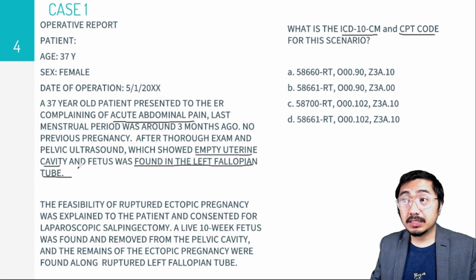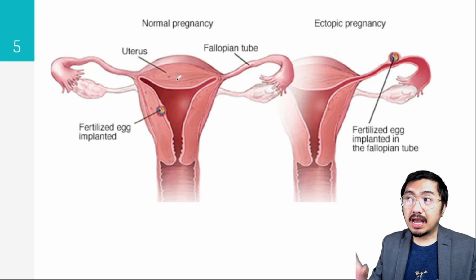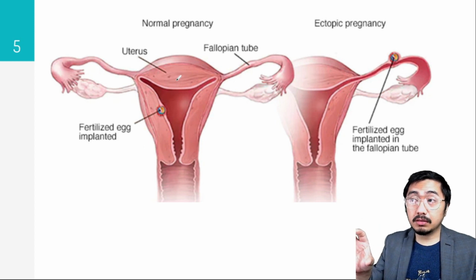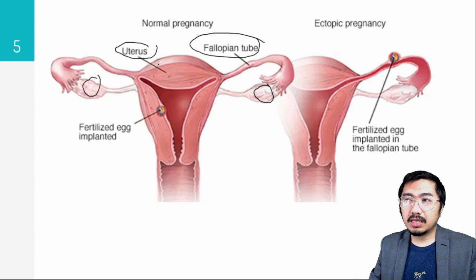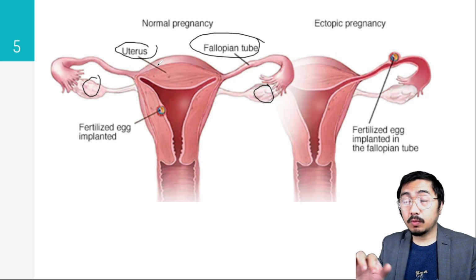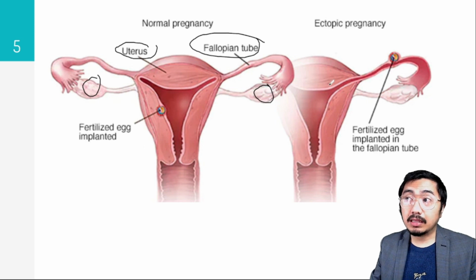Alright, so let's first discuss the female reproductive organs. As you can see on the screen, you have the major internal female reproductive structures here. You have the uterus, the fallopian tubes, and the ovaries. Please take note that a female has one uterus, two fallopian tubes, one for the left and one for the right, and also one ovary on each side, one for the left and one for the right. Please take note that the implantation of the fertilized egg should happen inside the uterus, not inside the fallopian tube, not inside the ovary.